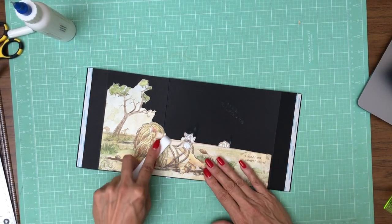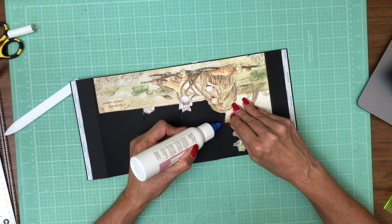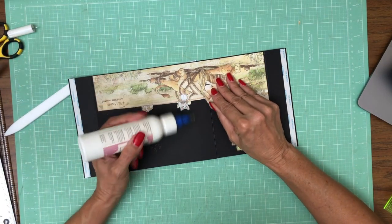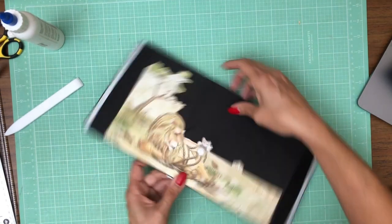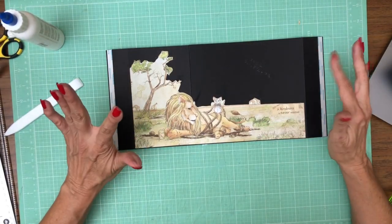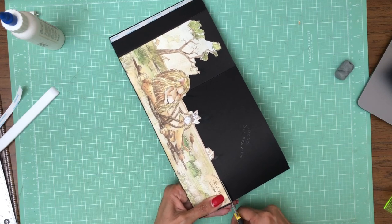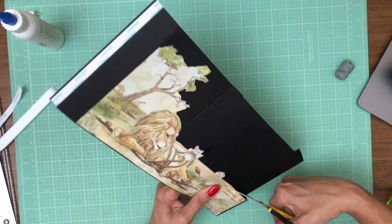It's just too tedious to record all of that, and because of my vision I need to bring it very close to me to see, which means you won't be able to see it anyway — all you'll see is the top of my head. I'm not really worried about the glue coming out because I plan to cut right next to the image. Even though the glue dries clear, it does have a texture effect. In order for this mechanism to work, we're going to do a score down the line, but for right now let's just focus on trimming out this paper. That was a little difficult because I'm cutting through two layers plus tape — that's really the worst of it. Everything else should come off pretty quickly.